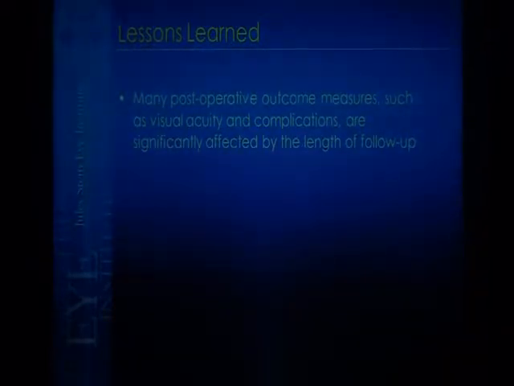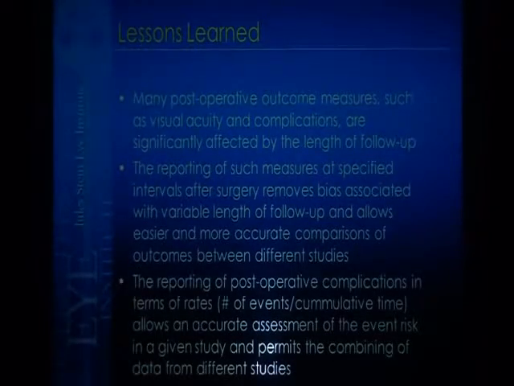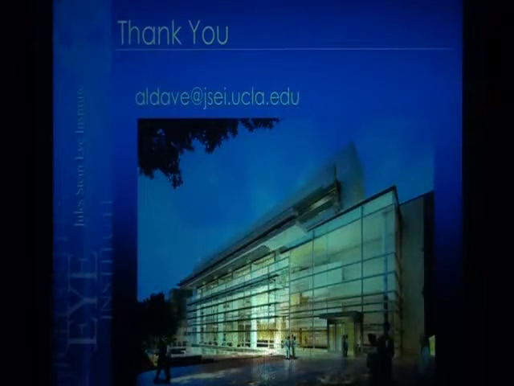Many post-op complication measures, outcome measures, such as visual acuity and complications, are significantly affected by the length of follow-up. So the reporting of such measures at specified intervals after surgery removes bias associated with variable length of follow-up and allows for easier and more accurate comparisons of outcomes between different studies. The reporting of post-op complications in terms of rates, the number of events over cumulative time of follow-up, allows an accurate assessment of the event risk in a given study and permits the combining of data from different studies for, let's say, a meta-analysis. I want to thank you very much for your attention.